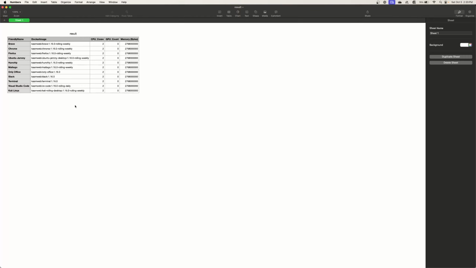I've gone ahead and opened it into Sheets, and here we can see all of the various images that we have loaded in our Kasm installation, the various Docker image tags that we are using, and you can see we have a variety of rolling weekly and base tags. We have one daily, and any core or GPU counts across all of them. So any deviation here, maybe there's an egregious like 200 cores, which we will do an example of later in this presentation, makes it more easily identifiable so that you may be able to quickly correct any misconfigurations.